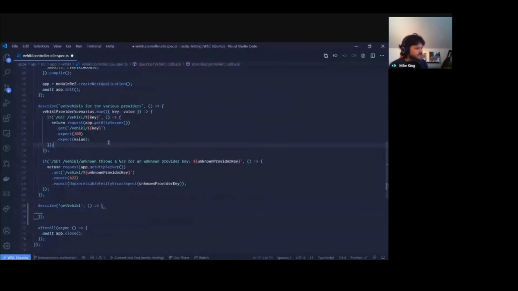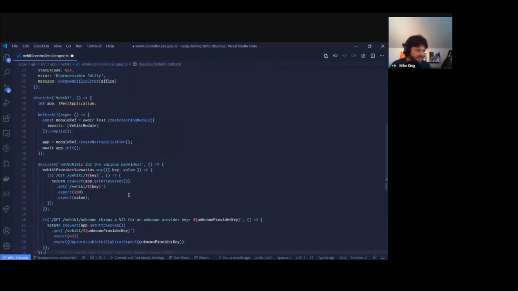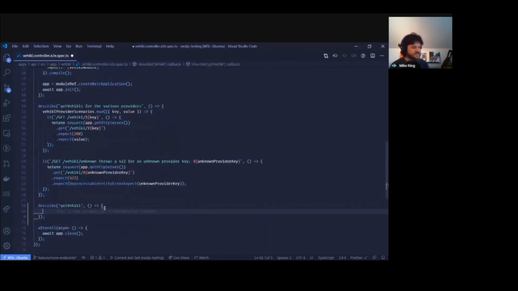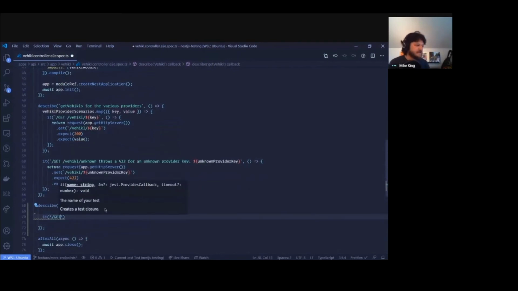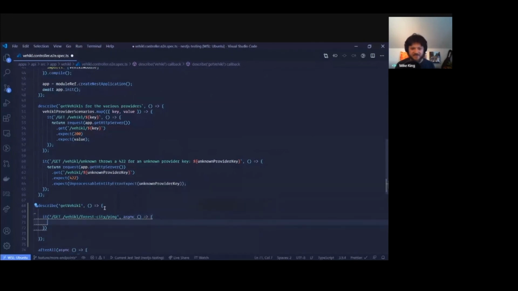What kind of cases do we want to deal with here? We should probably iterate over them if we know there's several IDs that should regularly be returned. But we can start stubbing this out more trivially. So get at vehicle / let's say Forest City / ping. Probably an async function because it has to resolve.